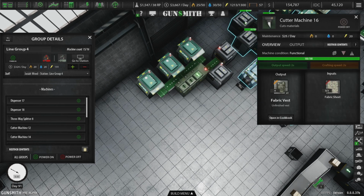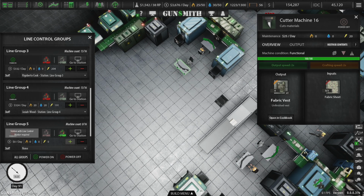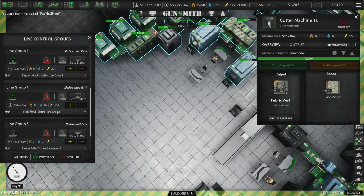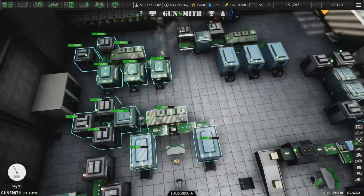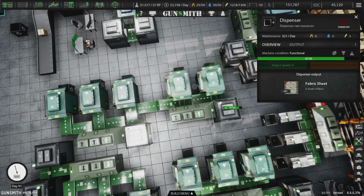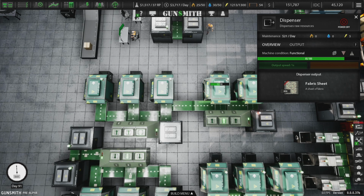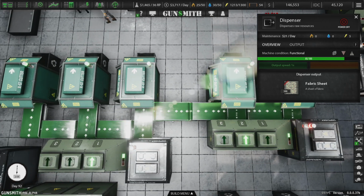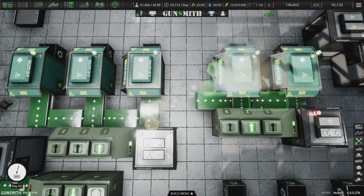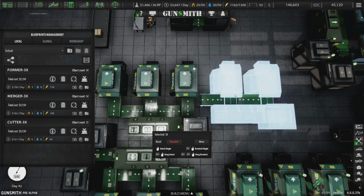But let's go ahead and get another station. We'll add the station over here for the time being. And we'll say, hey, staff it. Add these machines to it. And then we need power, right? So is there any other power we can do? Yeah, we can do this over here. So I want to shut down that dispenser and that dispenser. That should stop everything from running here. Kind of, yeah. Okay, take this belt and just get rid of it. We don't need it. We don't want it. We don't need to see it. It's useless. And then we're going to move you up to here.